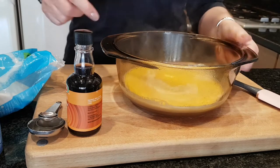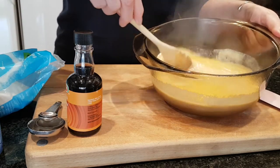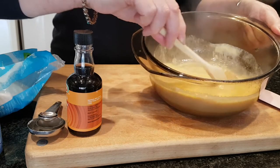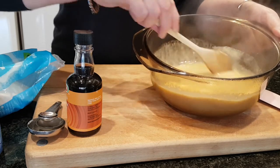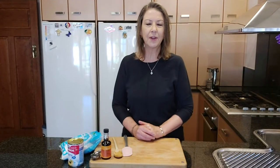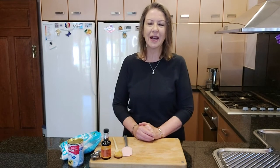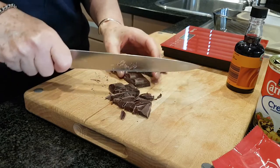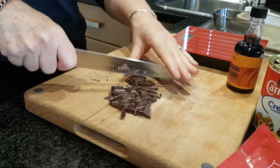Okay, so after 3 minutes, just give it a good stir. We just want to combine all of the butter and the sugar, just to make sure that it's all loosened from the bottom and nicely combined. And while we're waiting for the microwave to work its magic and turn that lovely mixture into fudge, we're going to get the chocolate ready. So just roughly cut up the chocolate into small pieces, or break it up, that's absolutely fine.